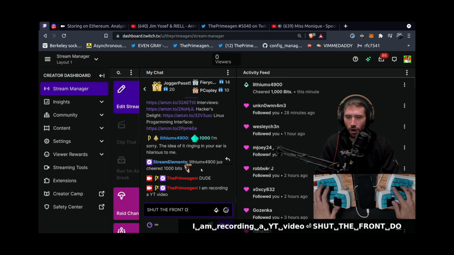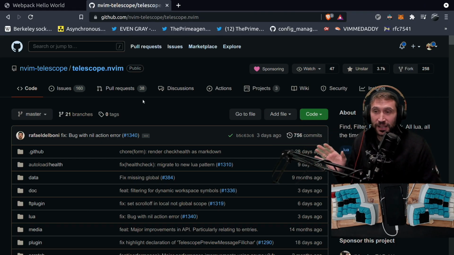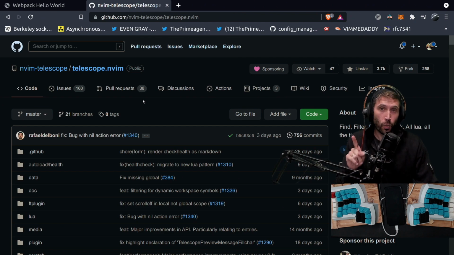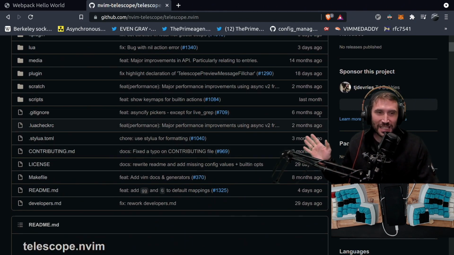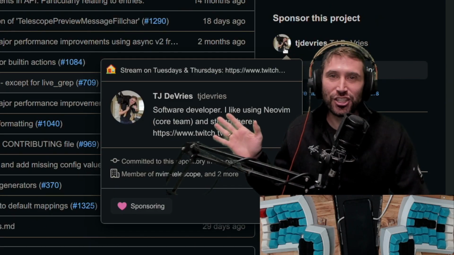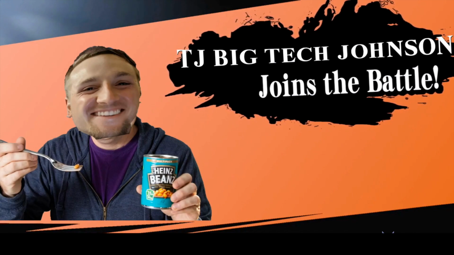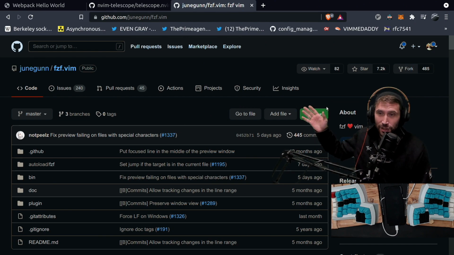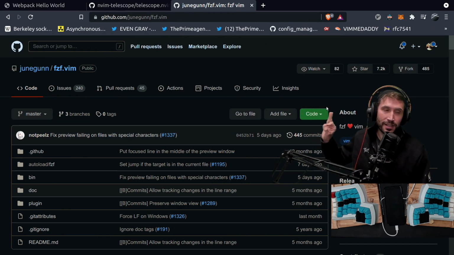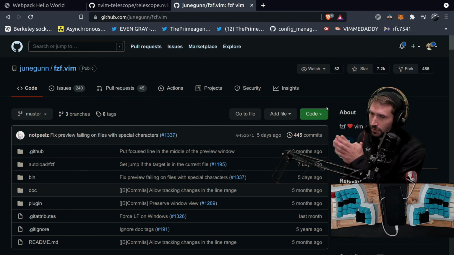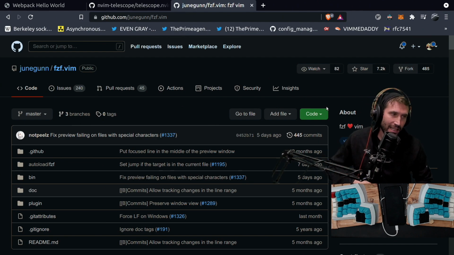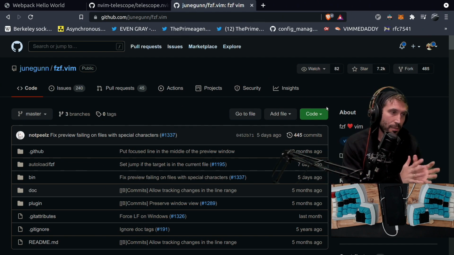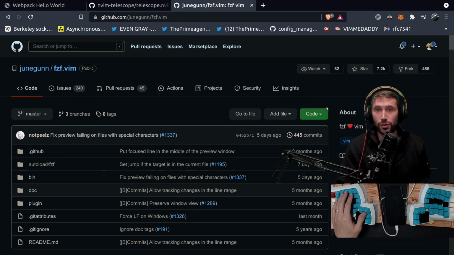So I use Telescope as my fuzzy finder. Now this will only work with NeoVim. And of course it's made by TJ. If you're only using Vim, use FZF. It is a great fuzzy finder. I'm sure there's other ones, but I really enjoyed this one while I used it. It allows you to do a bunch of cool stuff. Same with Telescope. I use it for all sorts of different items.